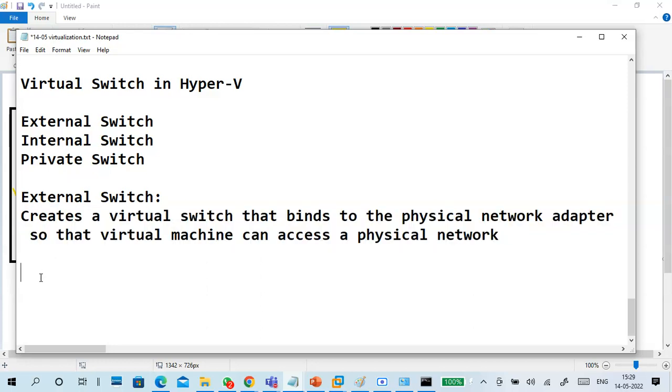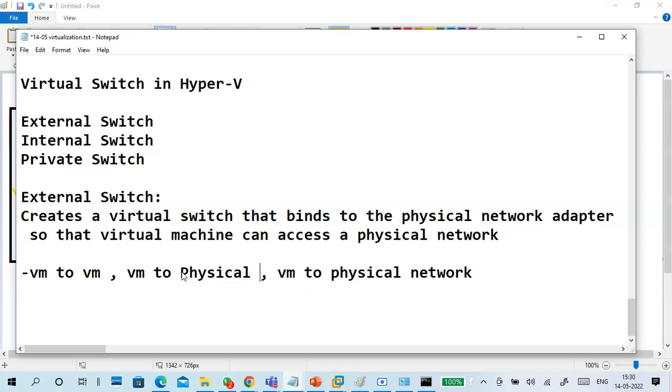So here it is: VM to your physical machine, VM to your physical network. Virtual machine to physical machine, virtual machine to physical network, so like the internet, we can access.